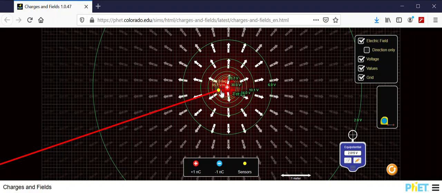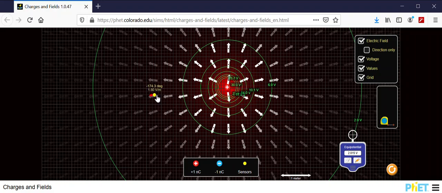So maybe let me move it far away from the charge so that you can see what the vector looks like. Okay, sensor. Let's remove it from the box. Put it here. Okay, so I want to measure the electric field here, where the yellow dot is, and this is it. Okay, so this is the electric field. It has a magnitude of 1.53 volts per meter. Okay, so the arrow is relatively short, and it shows you the direction. Okay, minus 175.6 degrees.